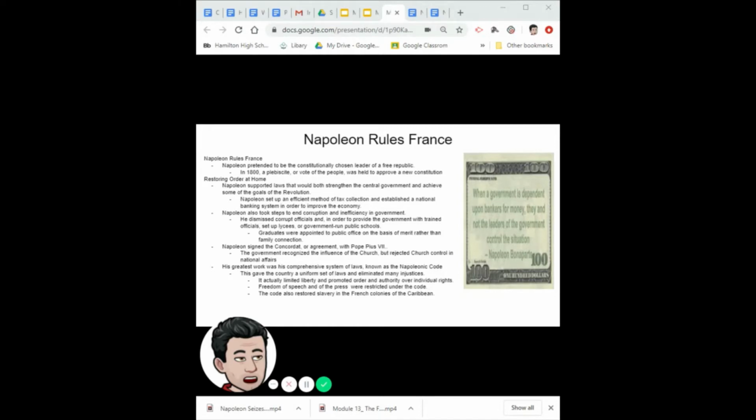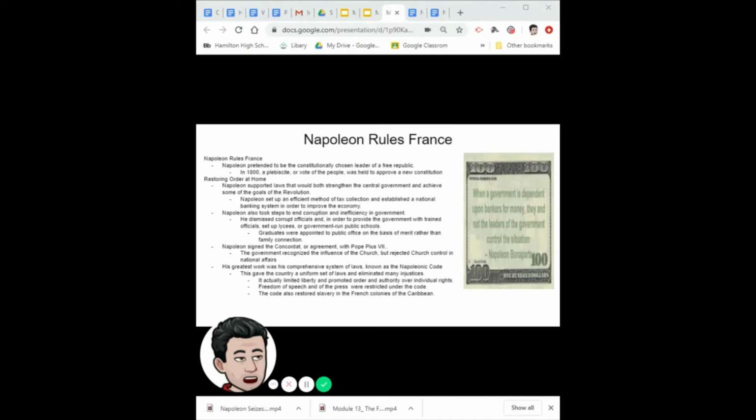So Napoleon takes power, and then he does a couple things. If you look at your notes, the ultimate goal he wants is some enlightened reform, but he wants to move the power into his hands. And he also wants to create a system where, again, he's against the nobility in many ways, even though he invites the emigres back, but he wants people to be able to work their way up in society. Now, if you think about America, this concept that we can work our way up in society is very important to us. So what does he do to do that?